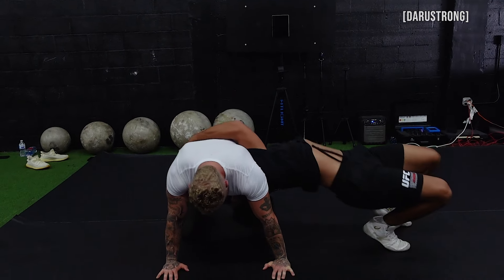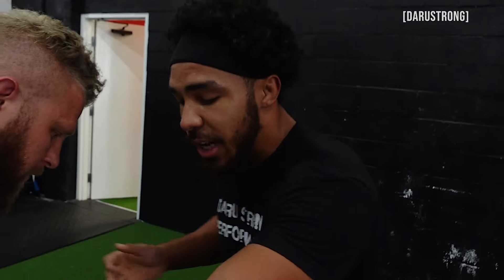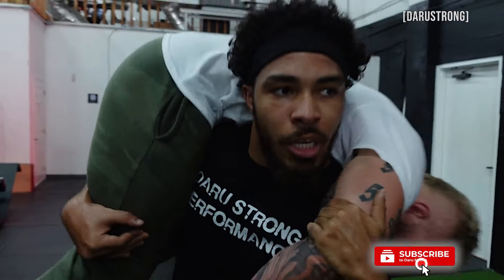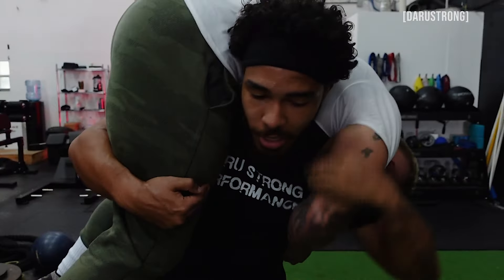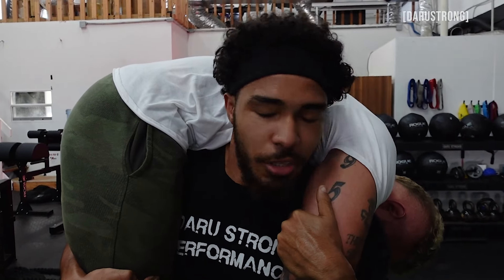The third exercise is the fireman's carry, and we're going to do this for distance. The two main points of contact are the tricep and the leg. As I'm getting in on the shot, I'm getting low on my level, keeping tight, pulling this elbow down and keeping it close to me. As I bring myself up, he's going to be pushed onto my back in a sagging position all the way to the back. The main thing is to elevate it, pinch down on the tricep, pinch down on the leg. You can go 10 to 15 yards — doing it for muscular endurance or power, stabilizing your core, same as a loaded carry.